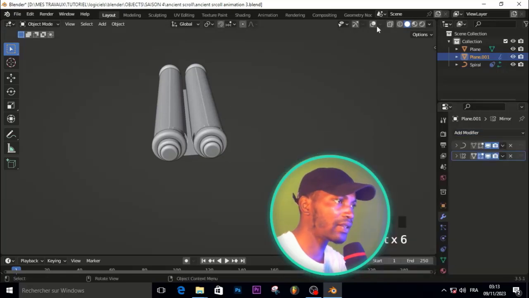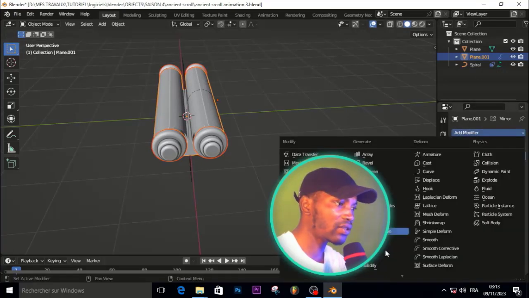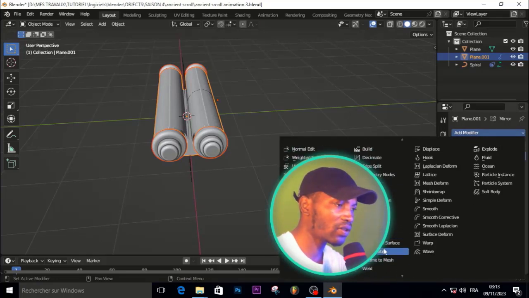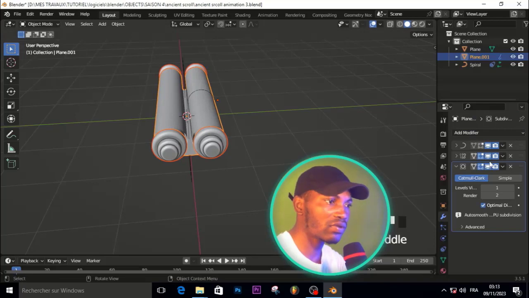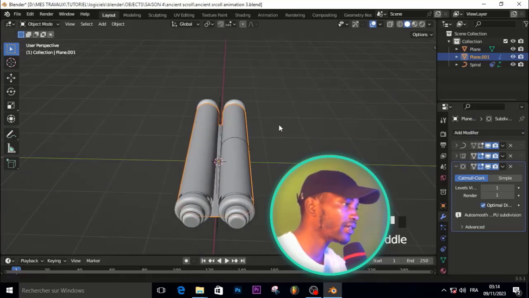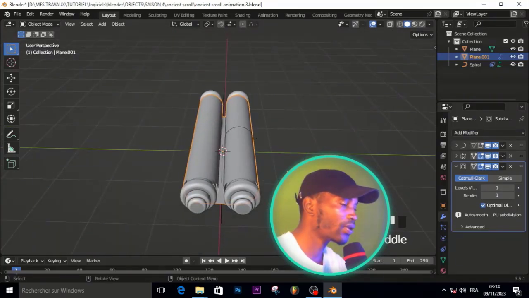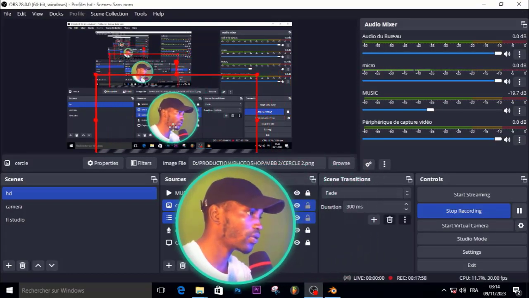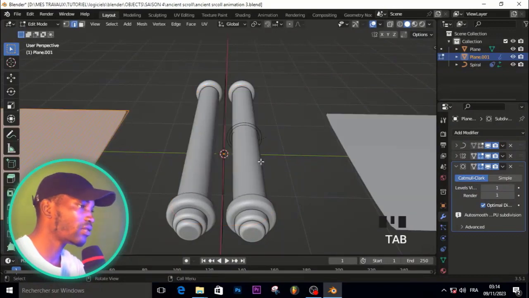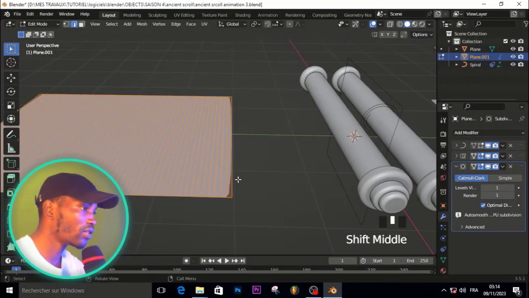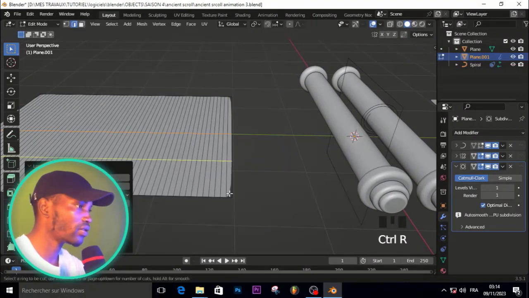Let's select our plane and add a little bit of subdivision. Alright guys, now let's select our plane, press Tab to go to edit mode, select all, press Ctrl R, and let's add a loop cut right here.